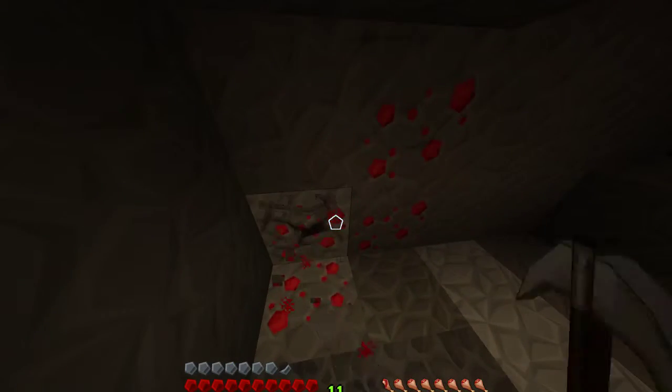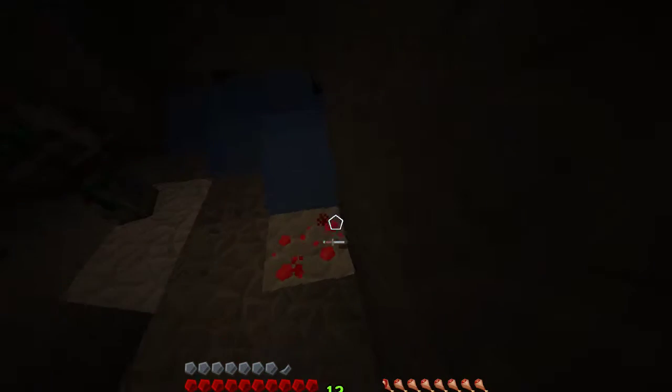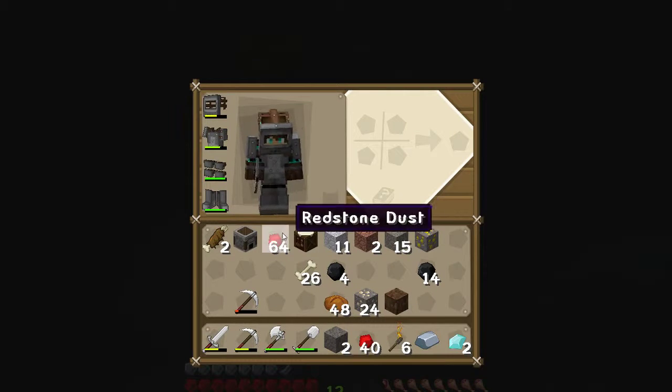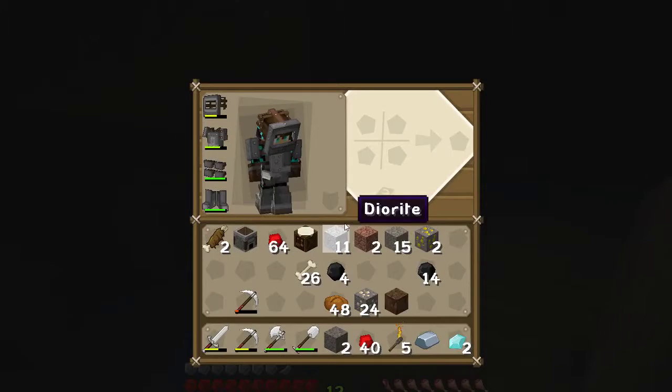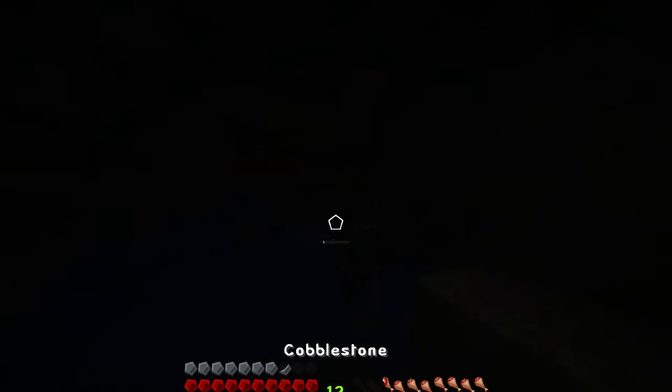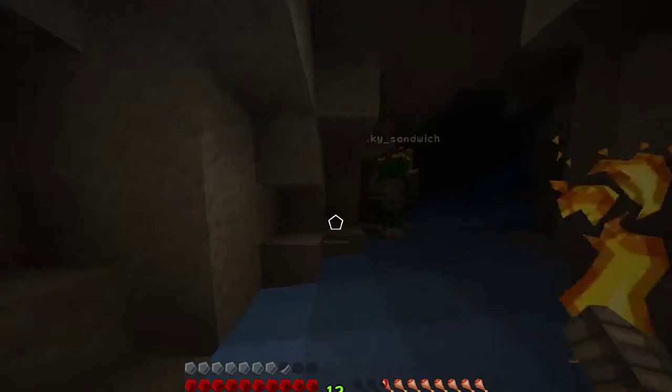Hey, you got torches? Yeah, I got six. There we go. Nice. I have 40. I have a stack of redstone. Yeah, a lot. I swear I just saw diamonds. Uh-oh, I can't craft any more torches. I think it's time to go.